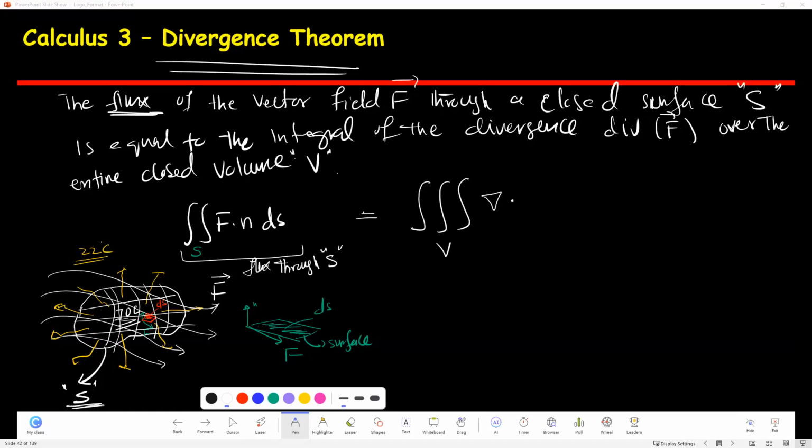You take the gradient of F. We know what a gradient is, we know what a field is, we know what a dV is. dV means a triple operator, dx, dy, dz. If it's circular, spherical, not a potato but a sphere, then you can apply spherical coordinates. If it's a cylinder, you apply cylindrical coordinates. If it's a rectangular shape or a square shape, you apply rectangular coordinates, just like x, y, z. Okay, you can apply this one.